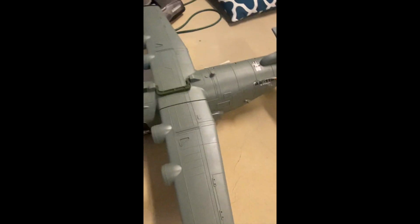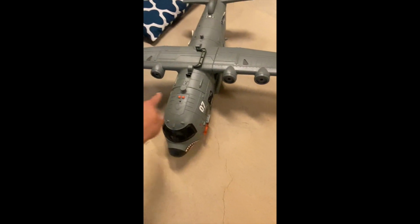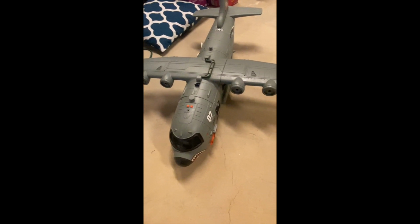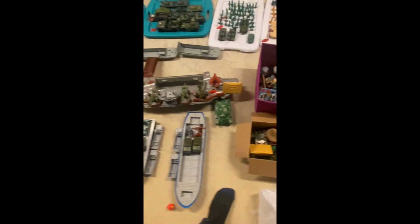This is one of my favorite ones. It's like an AC-130 replica. It normally has the four turbines, but I took them out because my dog chewed them, so now it looks like they're engines. But yeah, the stickers come with it. Still makes the sounds and everything, so that's really cool.